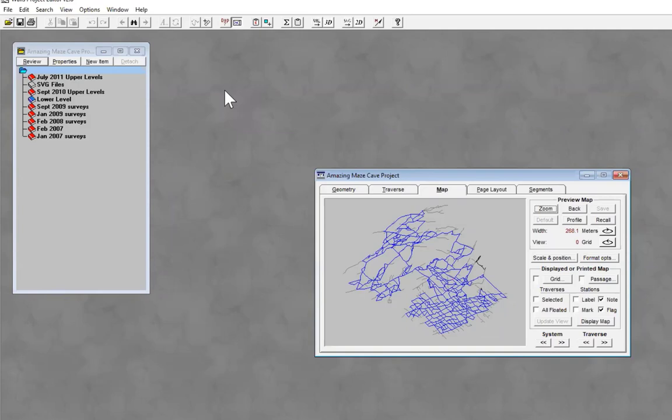So you draw them as separate Illustrator files, and then when you finish drawing them, you just drag the contents of one file back into a composite drawing. In this case of Amazing Maze Cave, there's two pretty distinct levels. They're pretty flat, so it's pretty straightforward to do that.